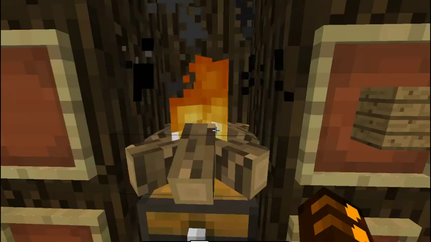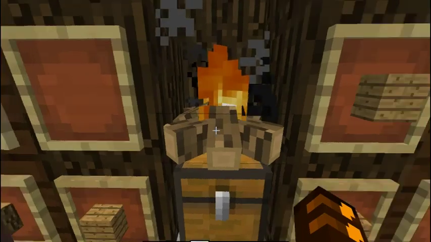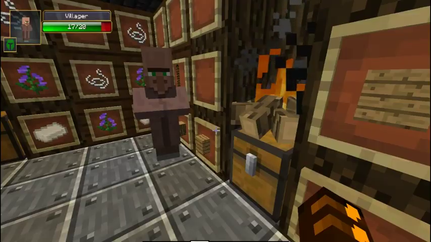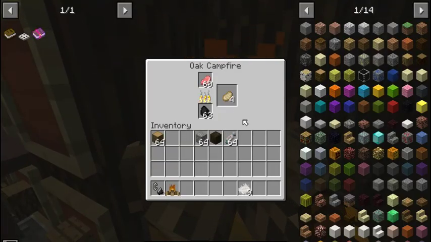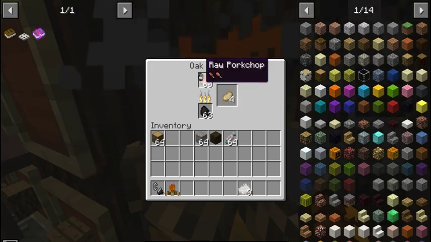And you can cook food with it. I don't know exactly why you would use this over a furnace. I guess it's just cheaper because you don't need stone. But ultimately, it mainly just looks good. Why is it not cooking?